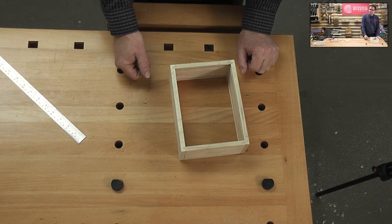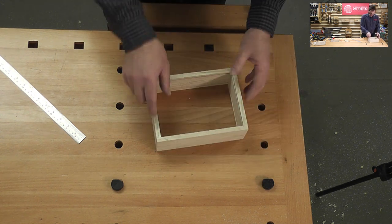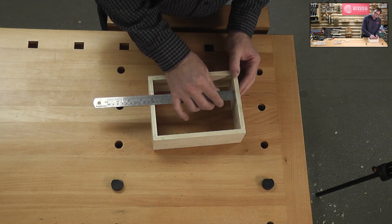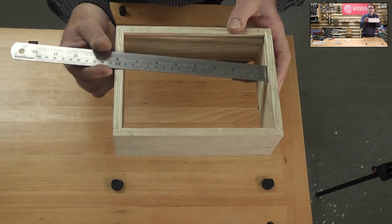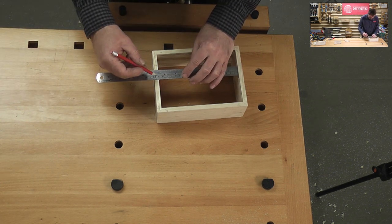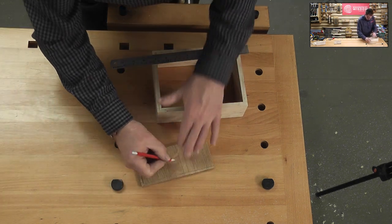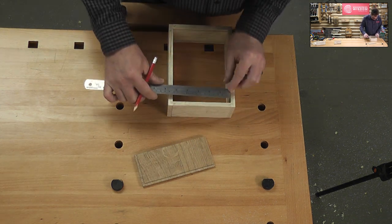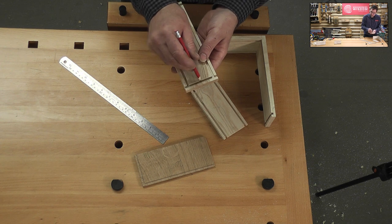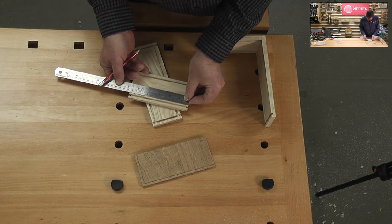In here we have a 5mm recess where the ruler goes into the groove. I've got 5mm there — if I take my measurement to the edge, at the moment I've got 190mm, and sitting on the edge with 5mm each end, that's 200mm. The width here is actually the same — the groove is level with the other recess. So that's 145mm for the width. We need a shooting board — or you could use a table saw if you have one — but back to a plane. I've roughly cut the panels to size. I can see they're over — at 206mm by 152mm, so about 6mm over in each direction. We need to get these cleaned up.